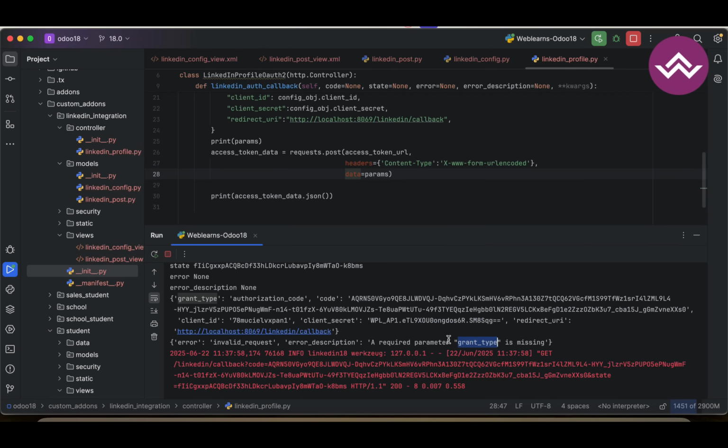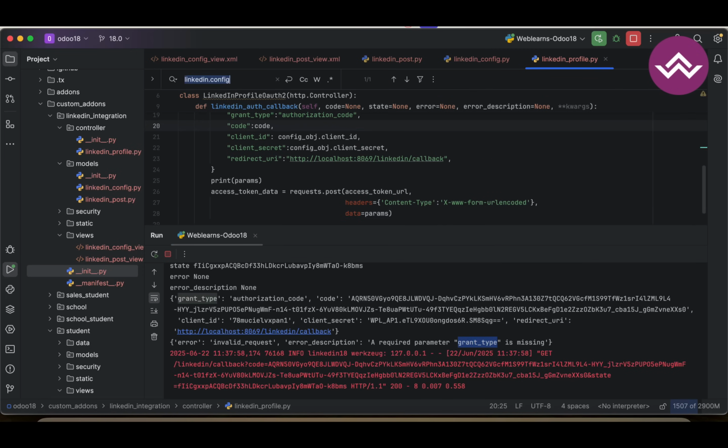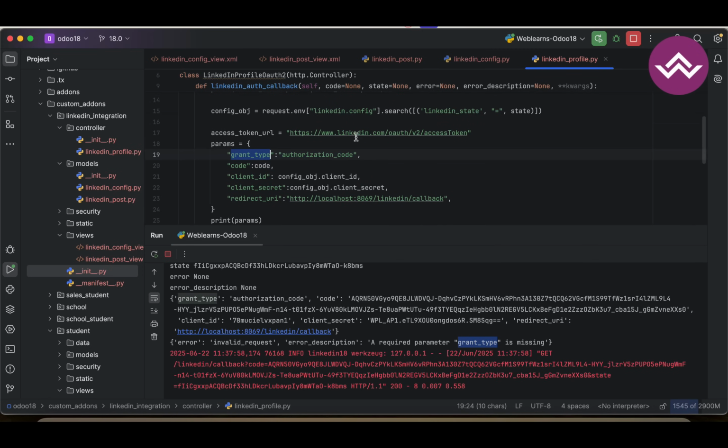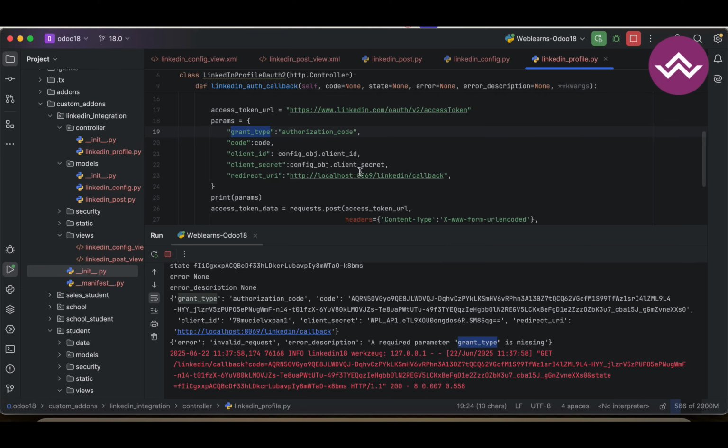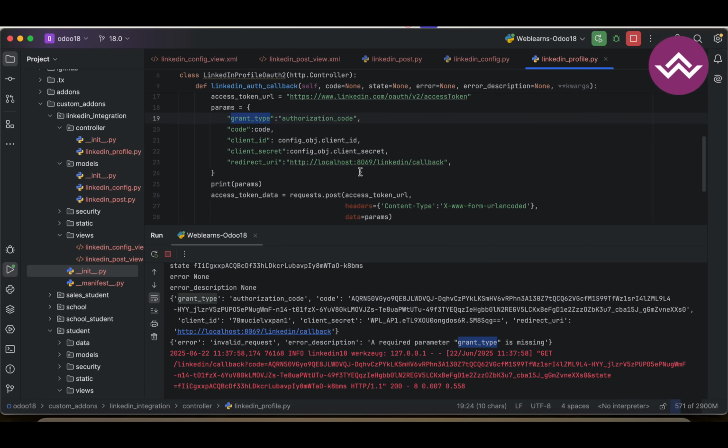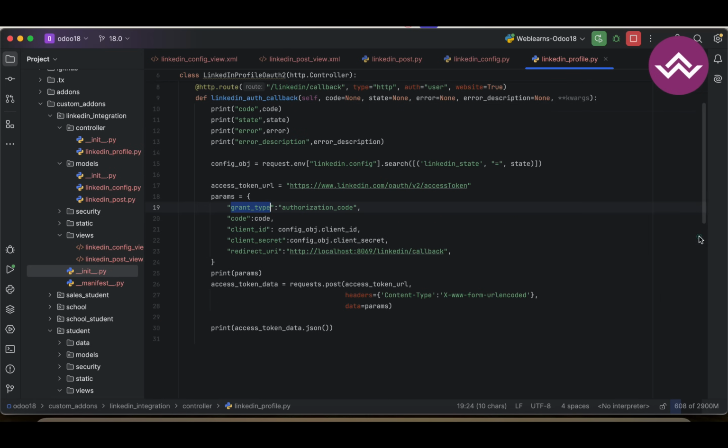Okay, a required parameter grant type is missing. We already passed here. Maybe we have to pass here. Oh, sorry, params.